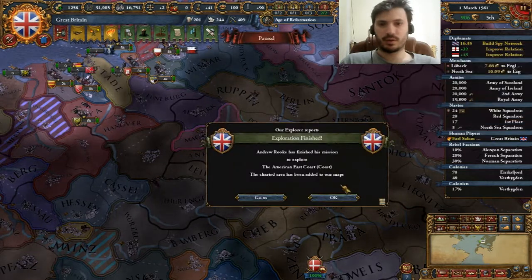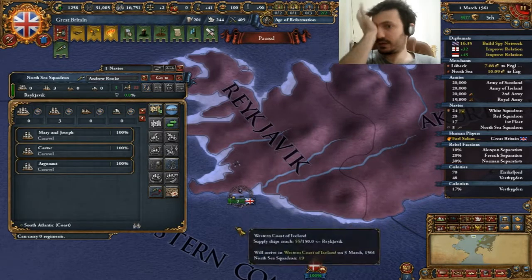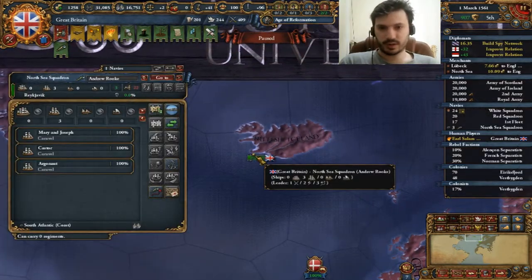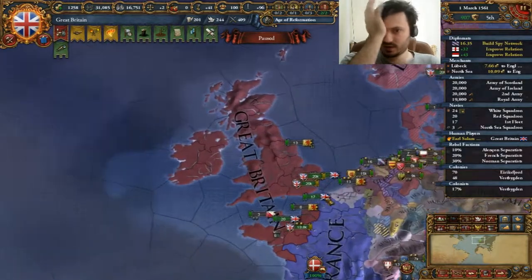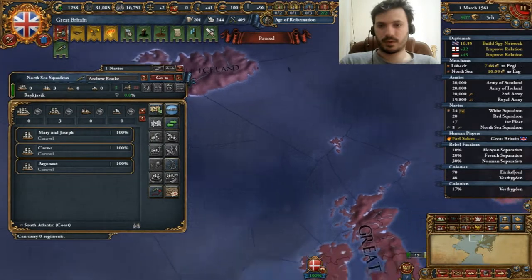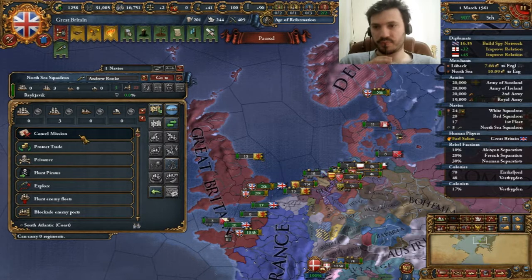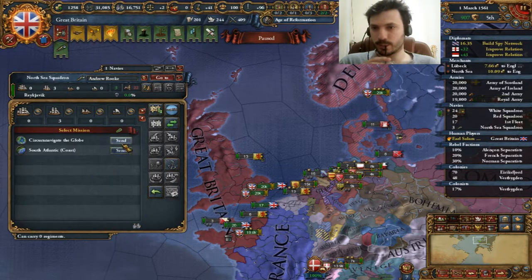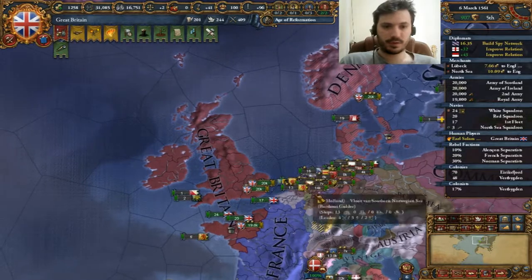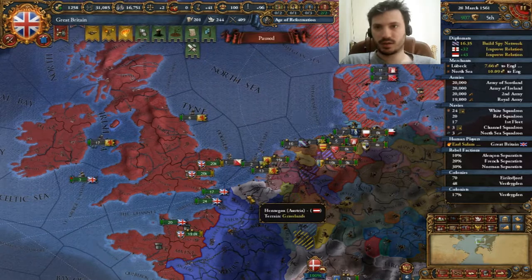Waiting for this guy to finish his work. Good one! Good one, mate. South Atlantic coast. Let's do it. How much maneuver does he have? He has 3 maneuver. I don't think our guys are going to survive a circumnavigation. Or maybe we should try it. If we do it in like 1 year. Cancel mission. No, they won't survive it. But if they would, we'd get 100 prestige.